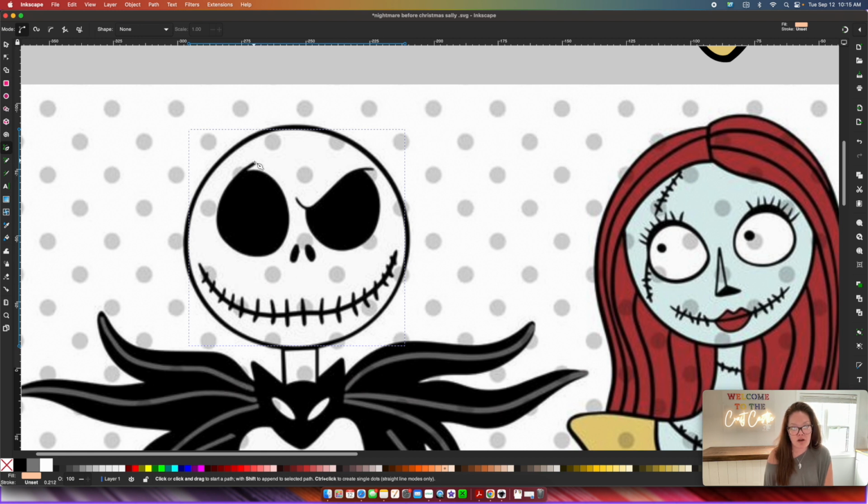So I'm going to start on this left eye. And I'm just going to start my dot at the very top of his eye. And if you think of this as something that would need a point for a curve, that's where I'm going to put a dot. So I'm just going to click my mouse, and that would be the start of another corner. We're going to go here. It's okay if you miss some. We'll fix that later. That seems like it would start to curve a different way.